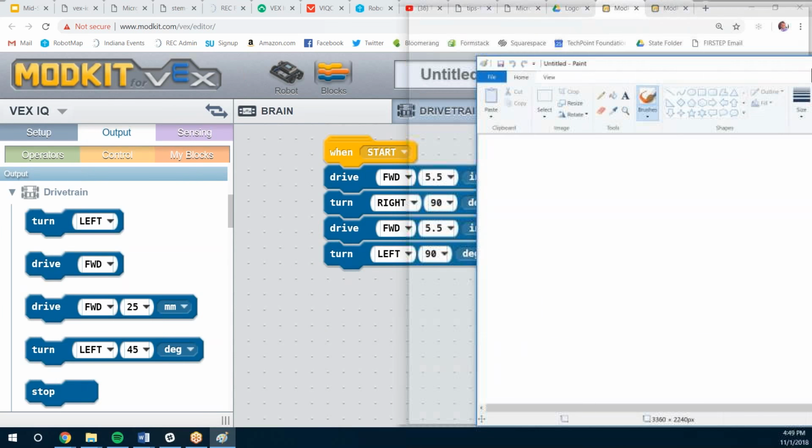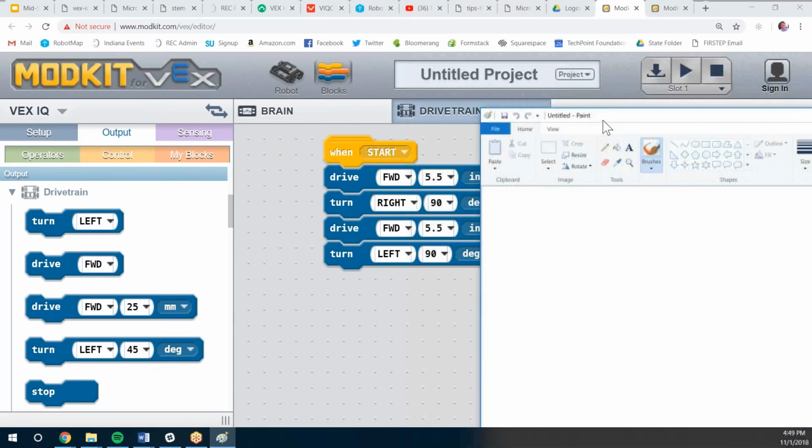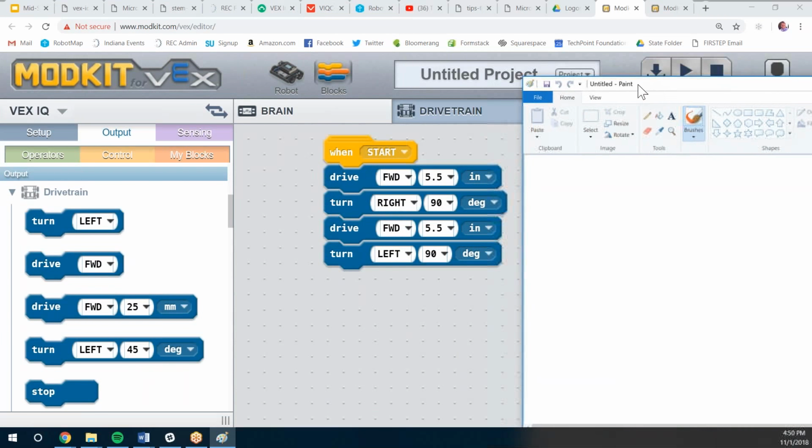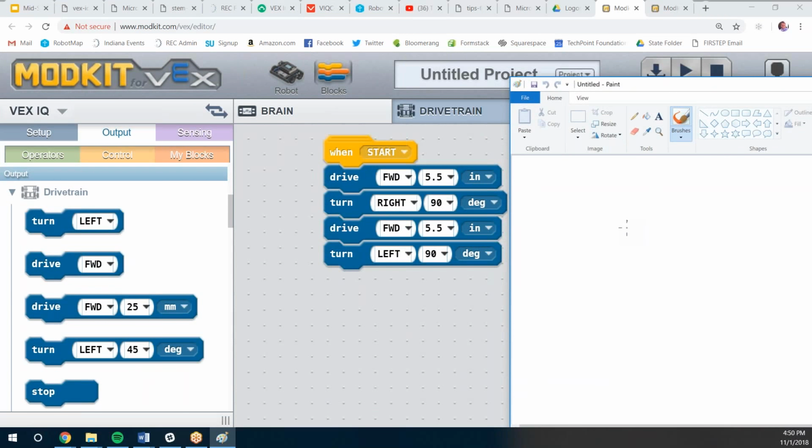I haven't used Paint in a while on one of my demos. We'll paint the driving. Unless anyone has any questions, I'm getting Paint out and I'm driving right now. This thing would go forward, probably not like that. It would turn right and then go forward, and then it would turn left. And it wouldn't actually drive on that second one. It would just turn left 90 degrees. That's kind of what that would look like.